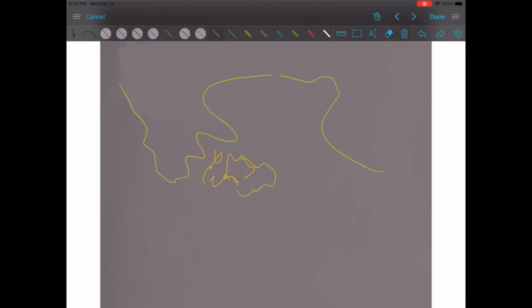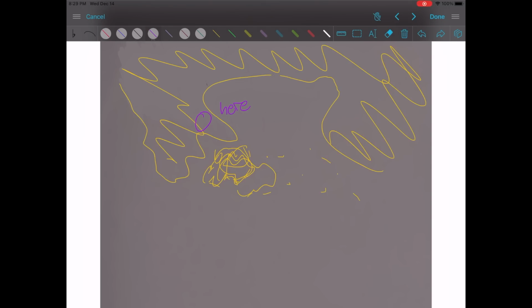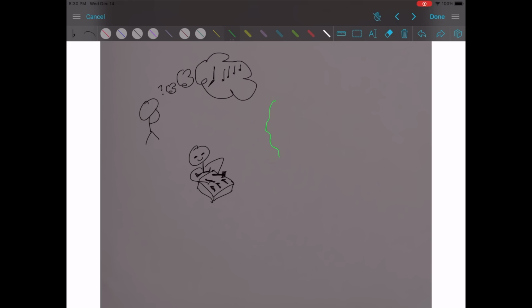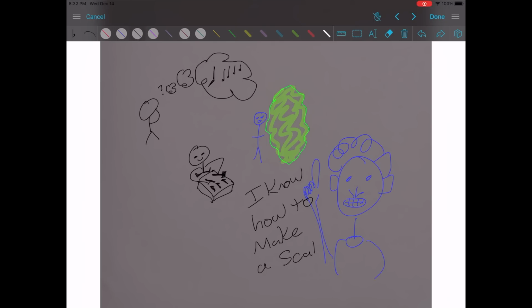Traveling back to ancient Greece, or somewhere around there, we see a random Greek mathematician and scholar trying to decide, with our music, how am I supposed to make a scale, and how am I supposed to make it consistent with everything else? As you would, you travel back and say, I know how to make a scale. I know how they work.